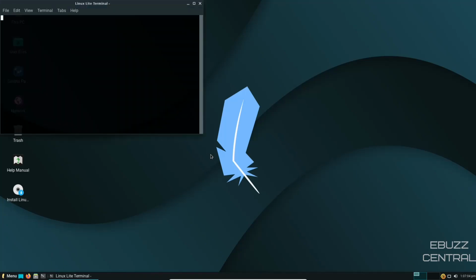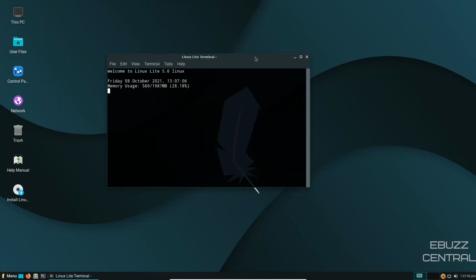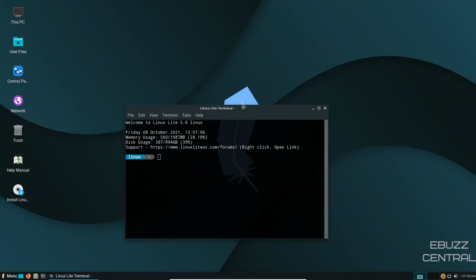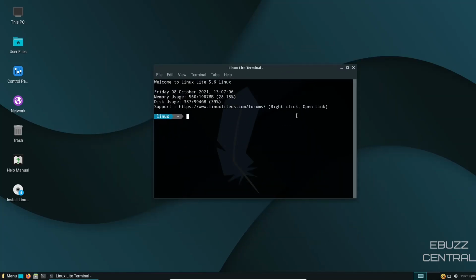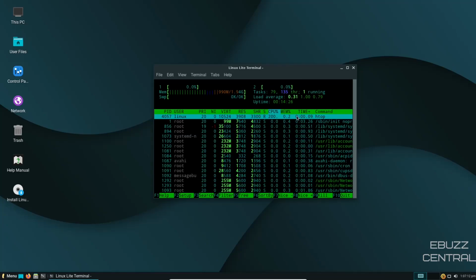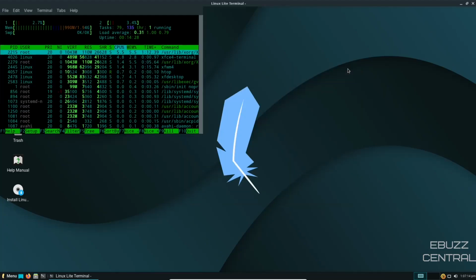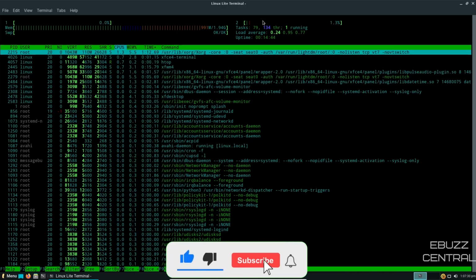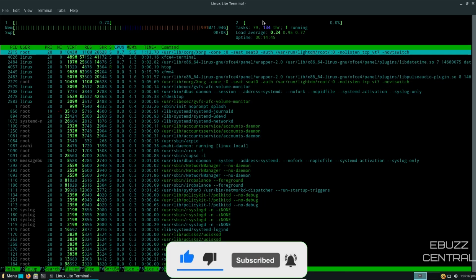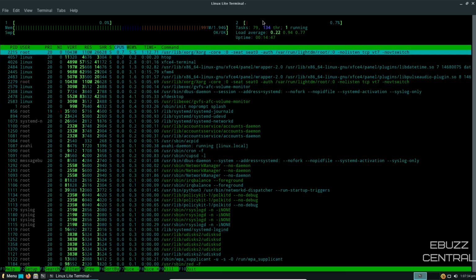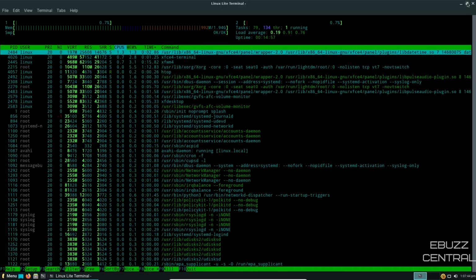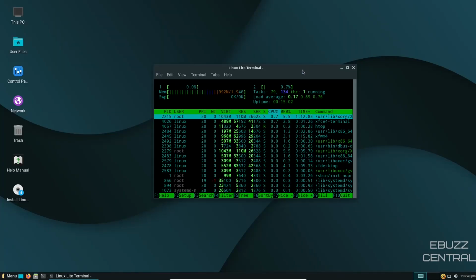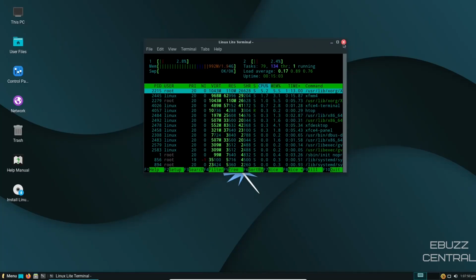Then let's open up the terminal. I see there is a little bit of transparency on the terminal. That's nice. Let's see if they've got htop installed, and they do. I have issued this machine 2 gigabytes of RAM. At present, at rest, with just the terminal open, we're at 991 megabytes being used. I have issued it 2 CPUs, and we're running less than 3%. So I'm going to minimize that down, make that a little smaller. Let's close that.